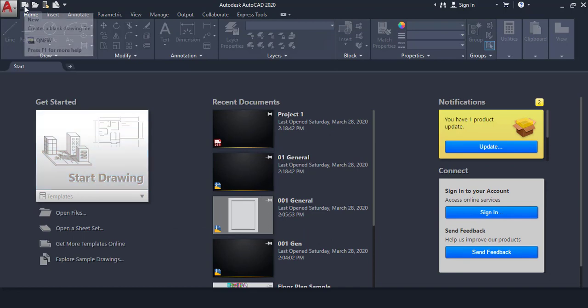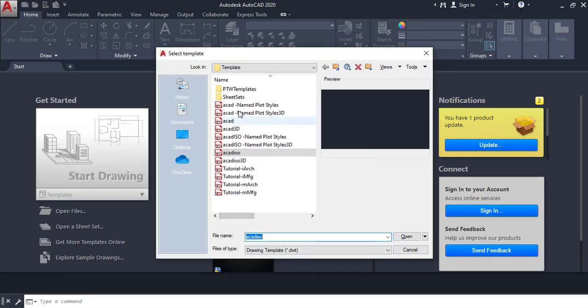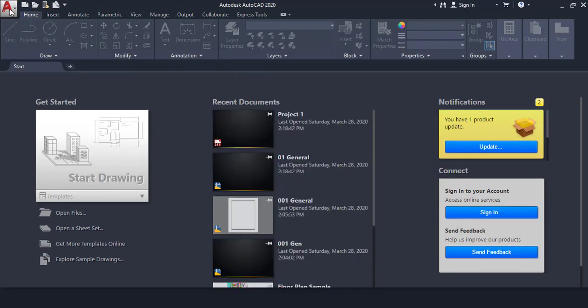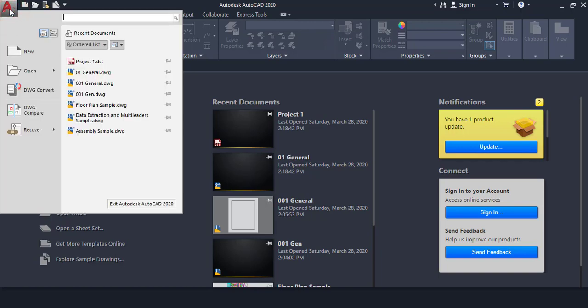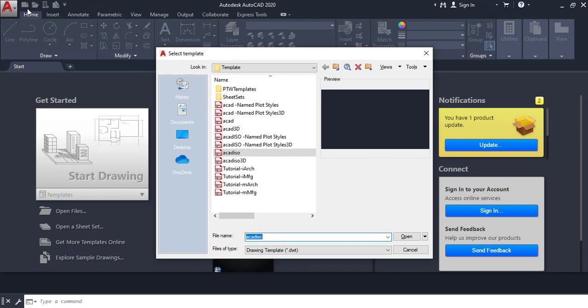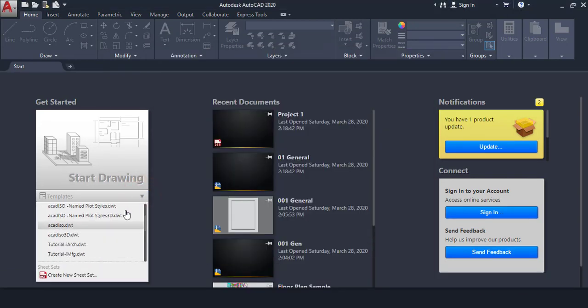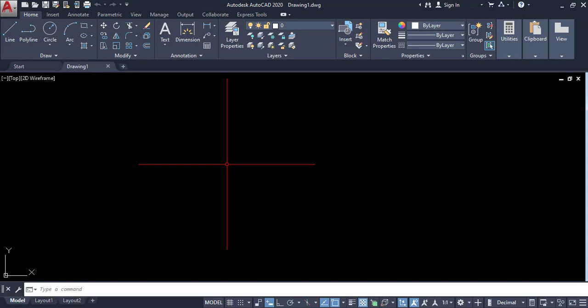This button also helps us to open a new sheet. Click on new, then we will get the dialog box, and then we can select the sheet. The next method is to click on the main menu, then click on new, the same as the quick toolbar. Click on this template and go to no templates metric. Then click. Here we have a metric unit.